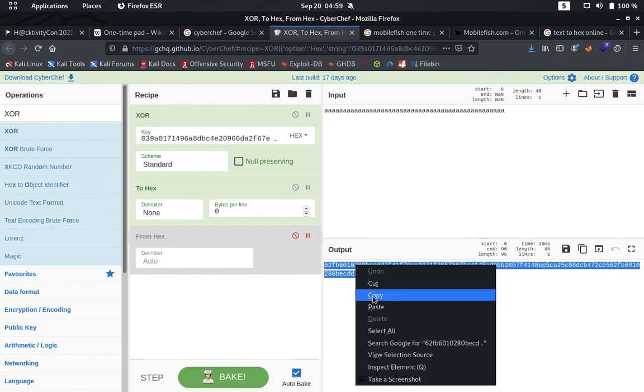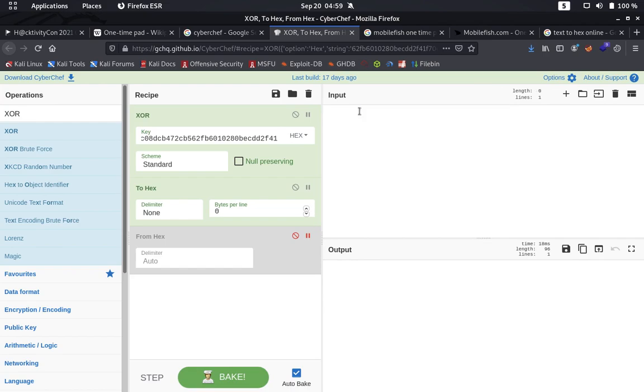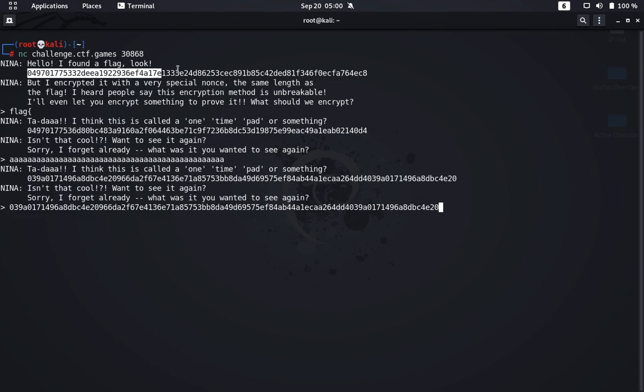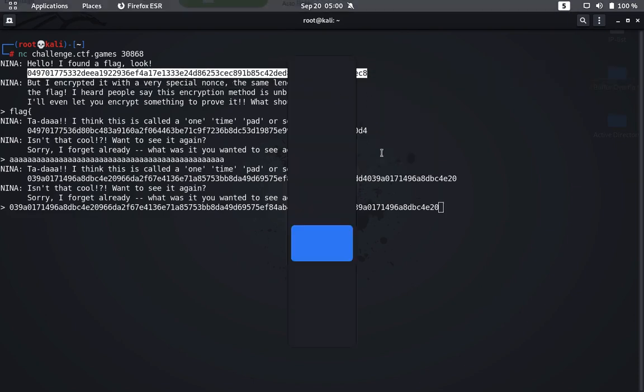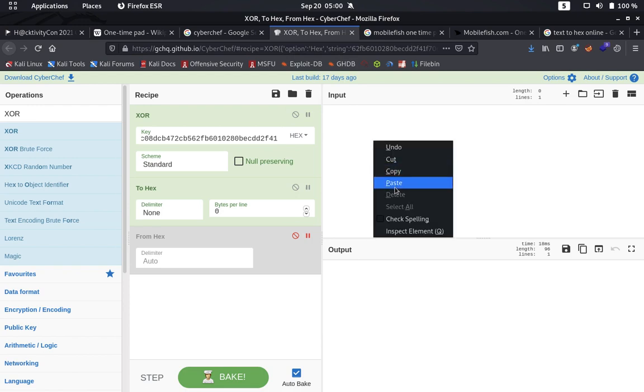Let's copy it. Okay, now I'm going to put the key here. Now just remove this. Now this time I'm going to copy this hexadecimal form of the flag. Listen to me, hexadecimal form of the flag.